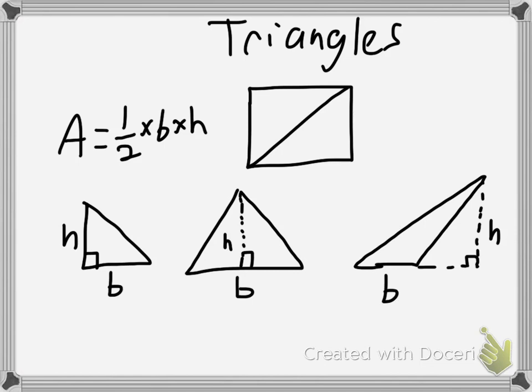And the base and the height here are very key in their positions. You'll notice there's a special type of angle in every single one of these. It's that right angle. The base and the height and the triangle have a connection. There has to be a right angle going from the height down to the base. You see that happens in all of these. From the height to the base, there has to be a right angle.